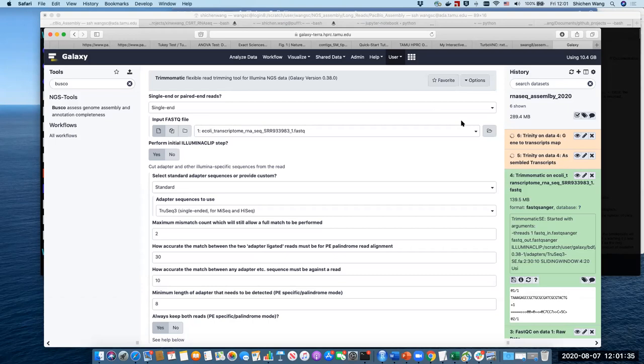So with that, I think I covered all the contents for today. My job on Galaxy is still running, and if your job is still running too, just come back later to check on it. It can take a couple of hours, maybe because of some issue with the job scheduler. The resource is not correct. So anyway, thank you very much for attending all the short courses, and have a safe and good summer.